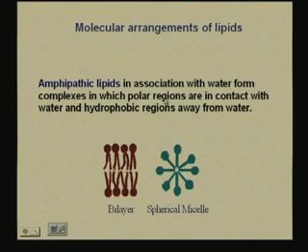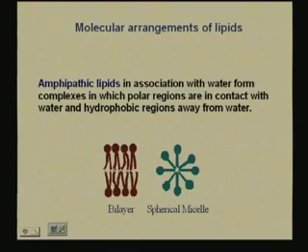Okay. Now, what can we do with this? If we look at the molecular arrangements of the lipids, you know that they can associate with water, okay, because the cytosol or the cell itself is embedded in water, embedded in the blood, embedded in the cytosol. So, what is going to happen is the hydrophobic tails will never be in the cytosol. Okay? So, we have to have what is called a bilayer.